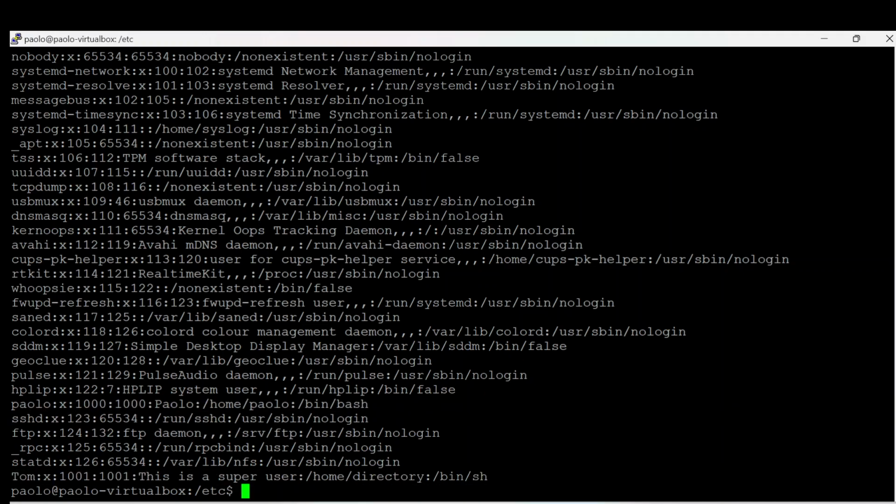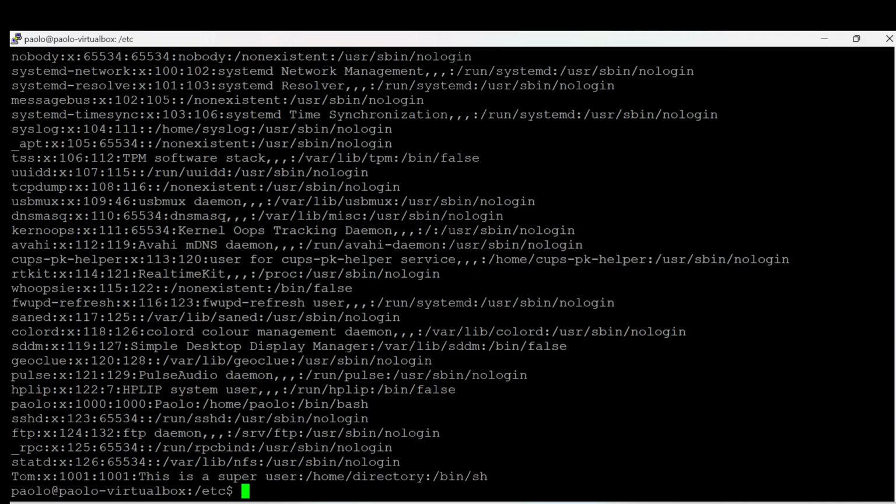So let's explain what these fields are. Generally in Linux, the first field is related to the username, so Tom in this case, for example. Then after the colon there is the x, which stands for password. It is not displayed, but is contained in the other important file called the etc shadow file, that I can't see as a regular user.